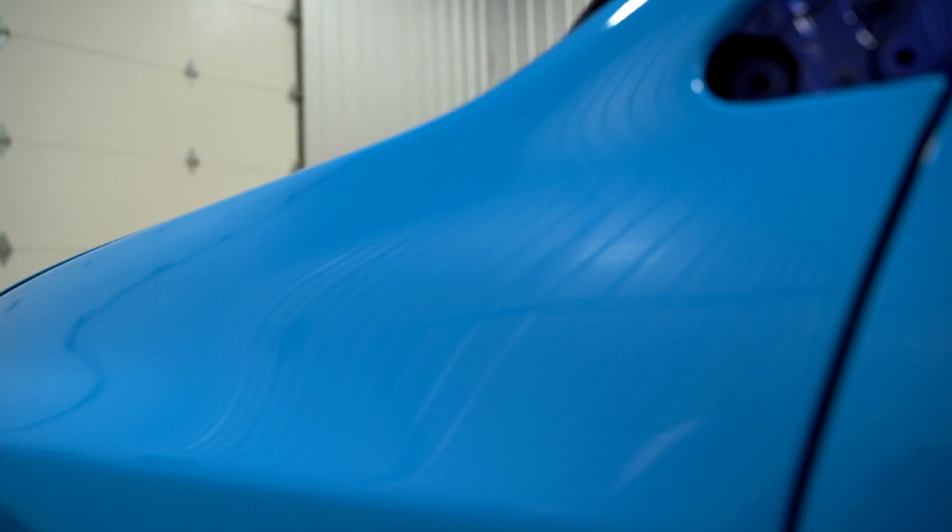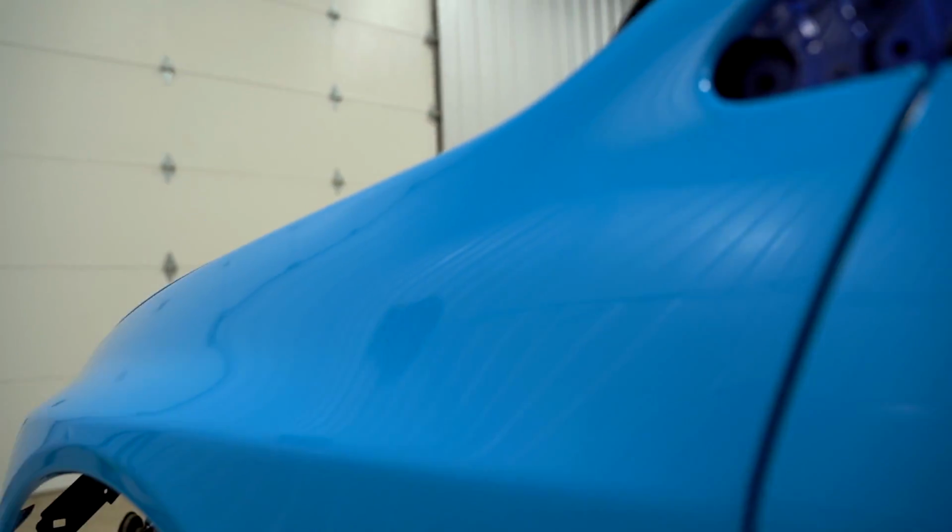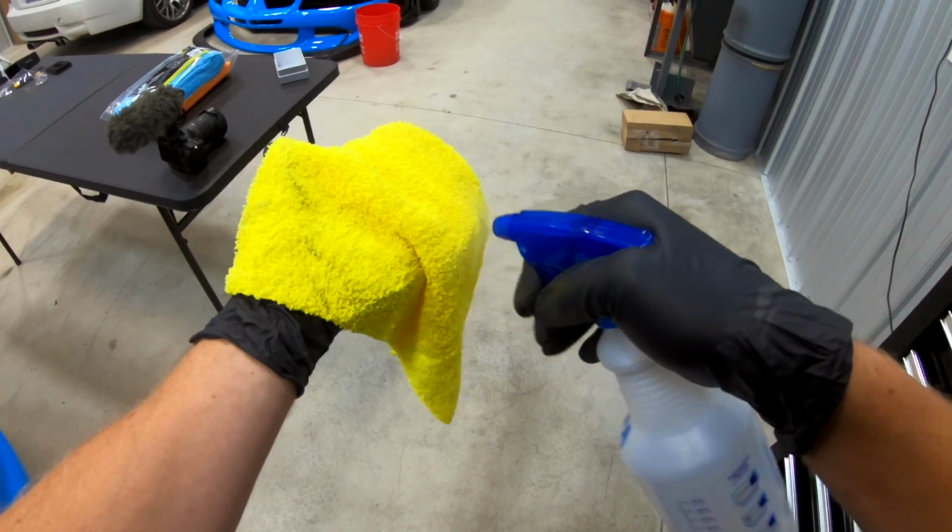I think it'll be impossible to show on camera, but right up in this area right here, we missed a part when wiping it down. So it's all blotchy and nasty looking. When you're done with one side, I would recommend going and looking over it again. The more the high spots dry, the more rainbow looking it will be.